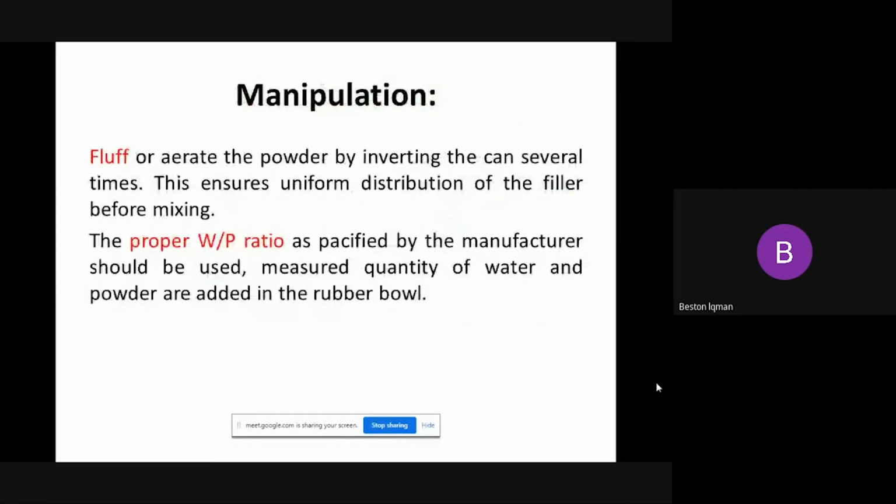Okay. The manipulation, after that, we will start the manipulations of the procedure. By the way, the alginate is available in three types: either in a jar or can, or in a pre-weighed packet, or in a nylon package. For each one, you can fluff the powder by inverting the can several times.